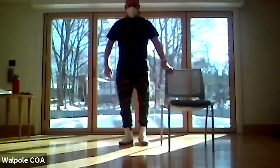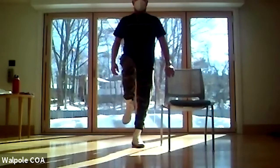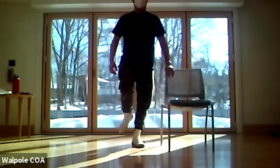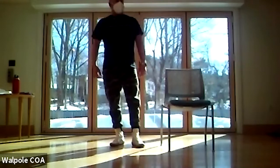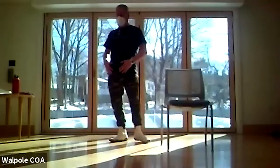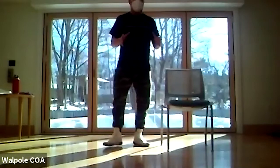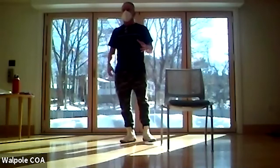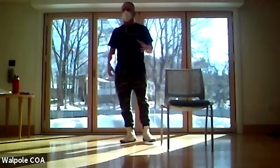We're going to go in the same position but we're going to rock the leg backwards and forwards. Up, back — set the pelvic point. It's tough coordinating the movement with your pelvic point — reason being our pelvis actually has two halves and they should move independently. But it's very difficult because we've been sitting so long that they've kind of forgotten how to do that, and everything's getting tight around it.